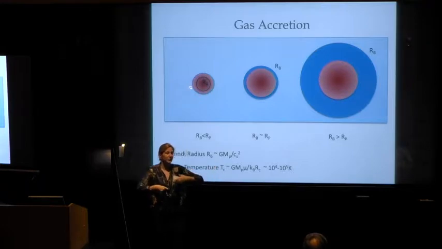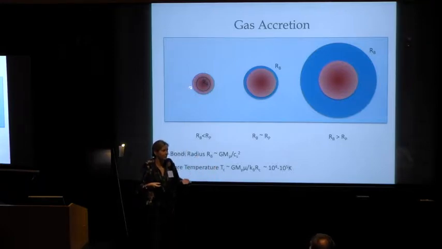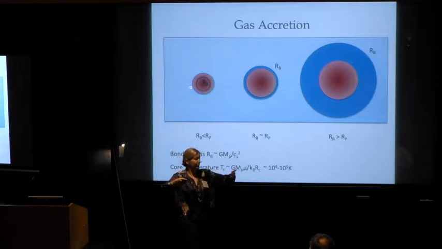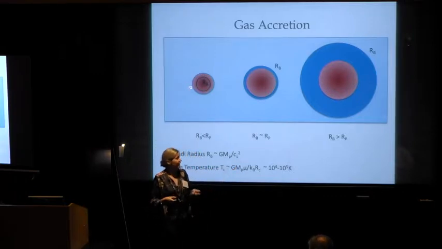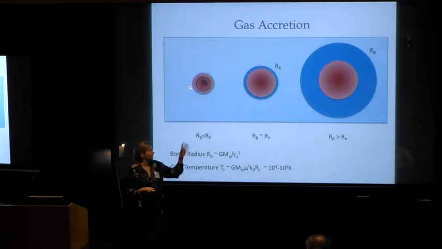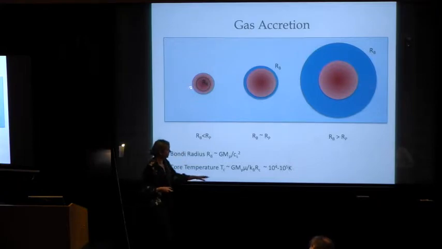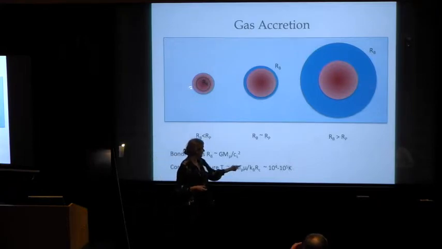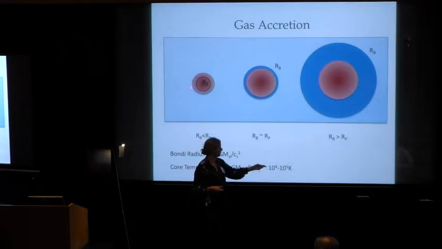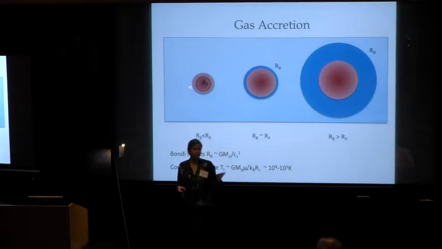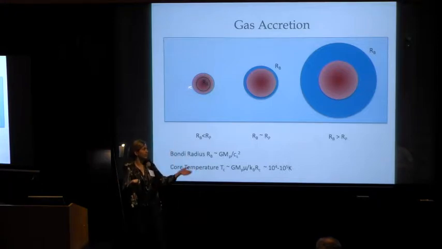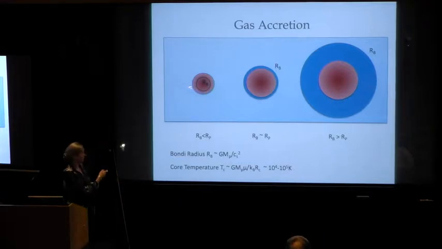If it's hotter than that, you would blow away your envelope, and then you would cool until you can extract that gas again, and then you would sort of be stuck again at this temperature at which hydrogen helium would just be able to be gravitationally bound to yourself. And you can calculate this on the back of the envelope. It basically depends on the gravity and the mean molecular weight of your atmosphere, and then on what planet you want. But for planets between Earth and Neptune, it's between 10 to the 4 and 10 to the 5 Kelvin. That is the temperature of the core, and then you have this hydrogen helium envelope on top. So that's my little initial condition.